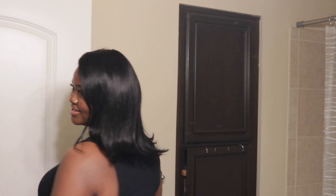It's the end of the night and this is how the hair is looking. It held a pretty good curl or flip. I shouldn't say curl because it's not really curled. It's just a nice flip. But yes, it's so cute. And people think I cut my hair, y'all. Of course, my leave out is frizzing up a little bit, but it's holding a flip. And it looks very natural.